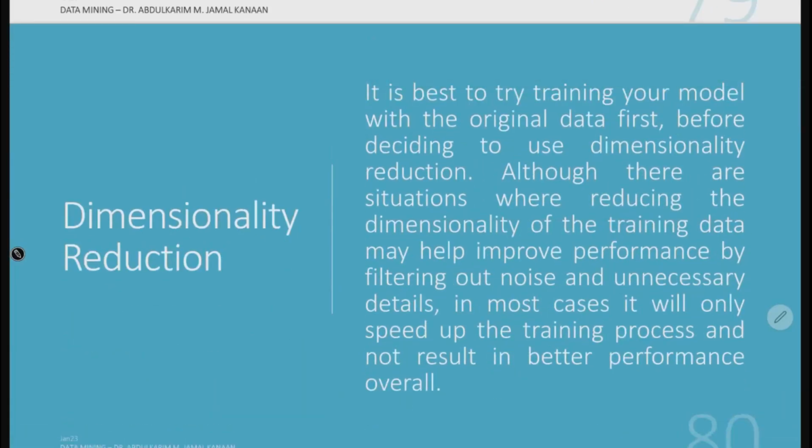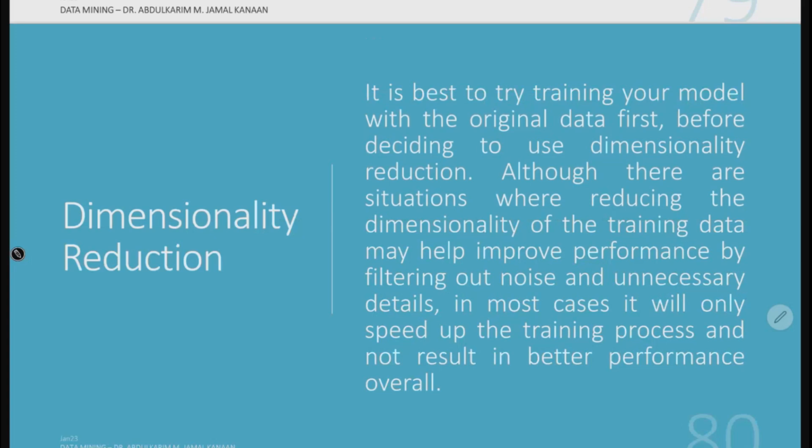So as a conclusion, should you consider PCA or not? It's best to try training your model with the original data first, without PCA, before deciding to use dimensionality reduction. Although there are situations where reducing the dimensionality of the training data may help improve performance by filtering out unnecessary detail.